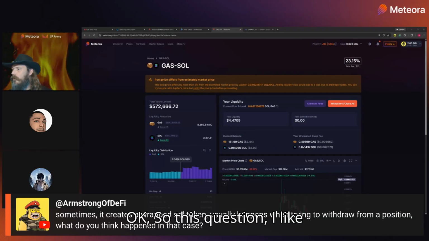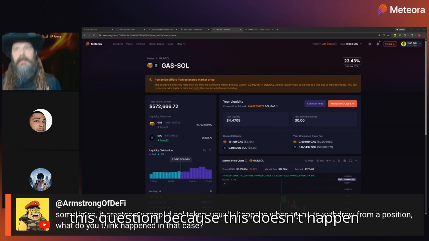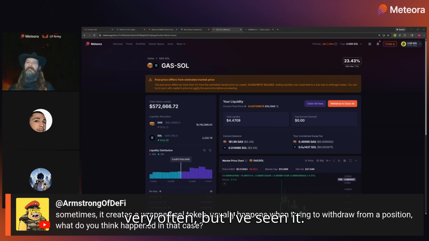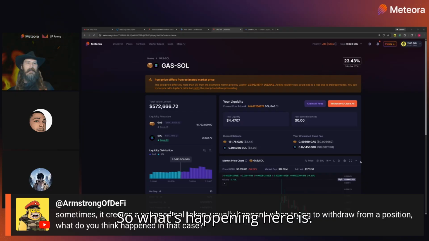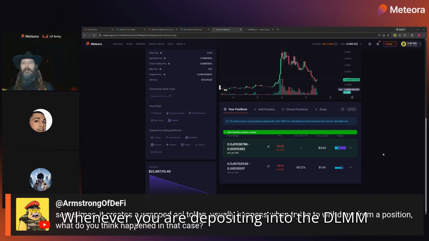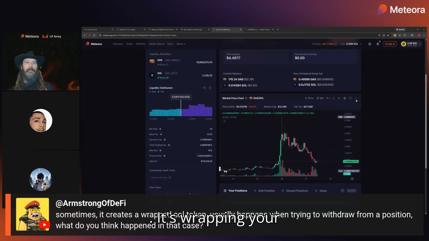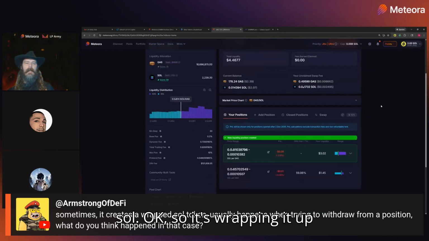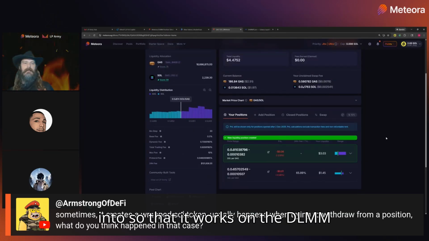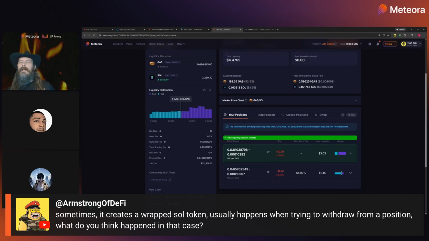Okay, so this question, I like this question because this doesn't happen very often, but I've seen it. What's happening here is whenever you are depositing into the DLMM, it's wrapping your SOL so that it works on the DLMM. It starts to get really technical.